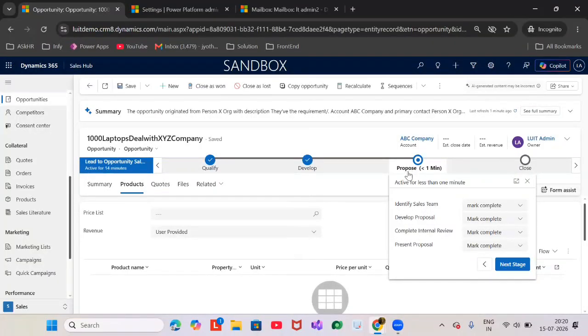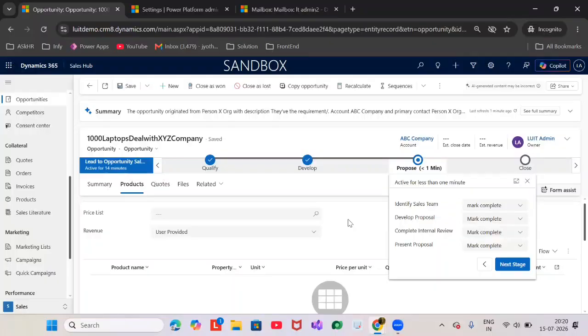Okay. And then here, this is the propose stage. Identify the sales team, develop the proposal, complete internal review, and present the proposal. These are like what is the product, and what is the pricing, and the proposal or the quote. For example, once you are done with identifying the products they want, what is the price list and the features, everything, features and everything will come under the products.